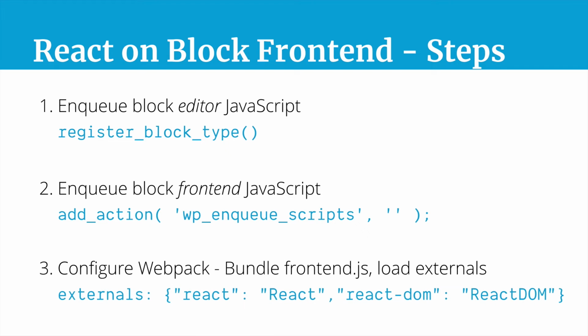Now, we may also need to configure Webpack a little bit. The first thing we need to do is set it up to bundle our front-end JS code, since that will be different than our block code, and we also need to likely hook up externals. What happens when you use a third-party package is that it is going to look for React and possibly even React DOM, but it won't find them because we're not loading it in our code, we're getting it from WordPress. So we will likely have to set up externals as well so that these third-party packages don't choke.